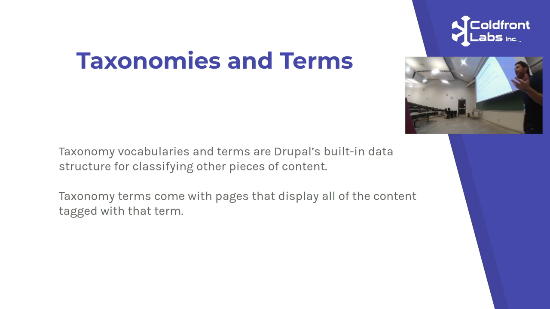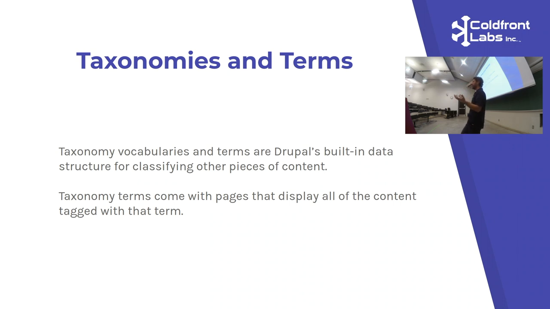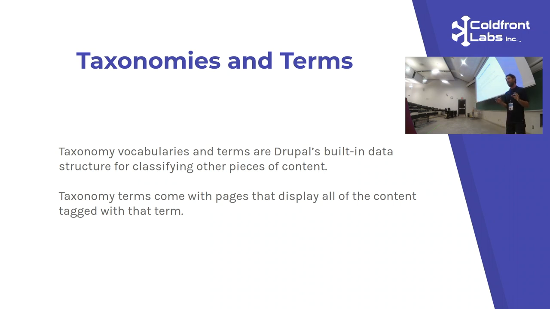Another structure Drupal has for storing content is comments. Comments are pieces of content like other things in Drupal, except they have built-in functionality to be threaded so you can organize them in conversations, and they have a moderation system which nodes don't. Drupal's system for tagging uses taxonomies and terms — you set up different taxonomy vocabularies with different terms. Vocabularies can be configured to have a fixed set of options presented as a drop-down, or set to be dynamic so users can create new terms as they create content.